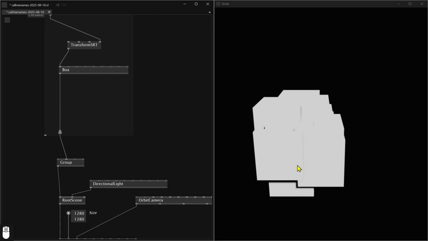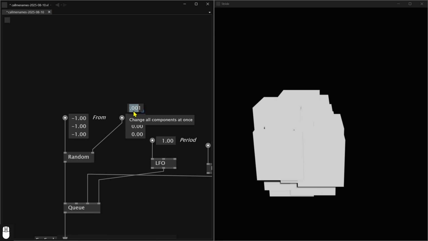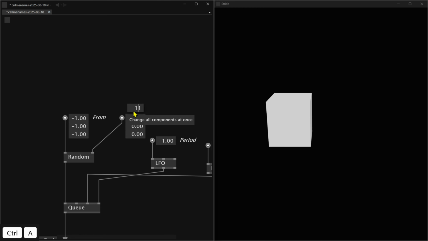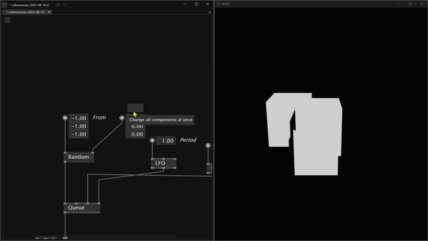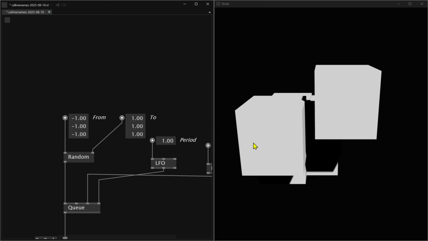So maybe -1. Oh yeah, -1 and 0 is maybe. Why is it? So I'm using the newest preview version. So let's see. Doesn't seem to work good.